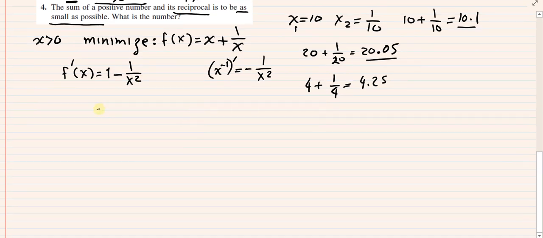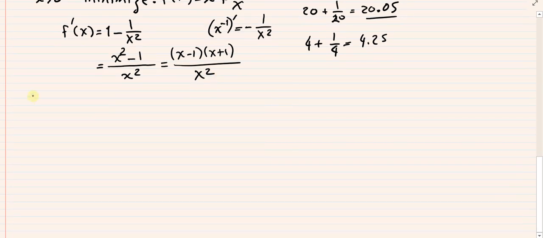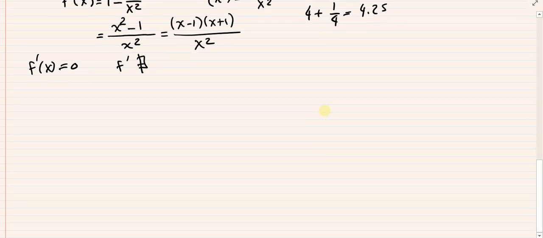And that's the derivative, negative 1 over x squared. And because we want to find the critical numbers of the function, therefore I need to simplify this derivative by combining the 1 and the fraction. And now I can factor this. Remember, we need to simplify all derivatives because of the way we find the critical numbers. f prime of x is 0 or f prime does not exist, right? That's how we define critical numbers of a function. Places where the derivative either is 0 or does not exist.